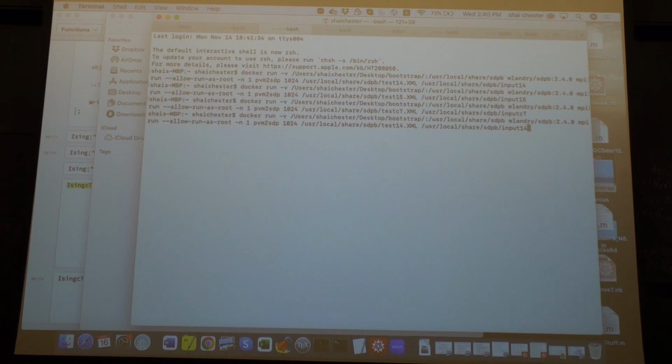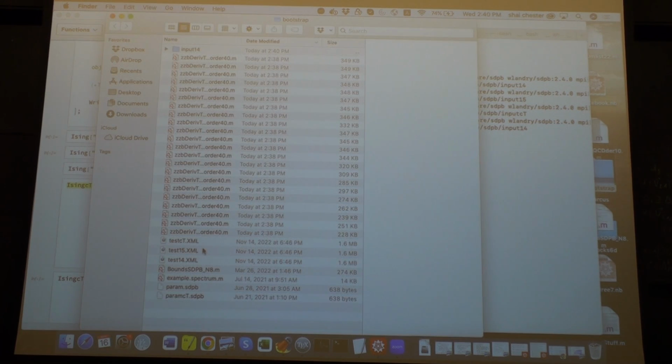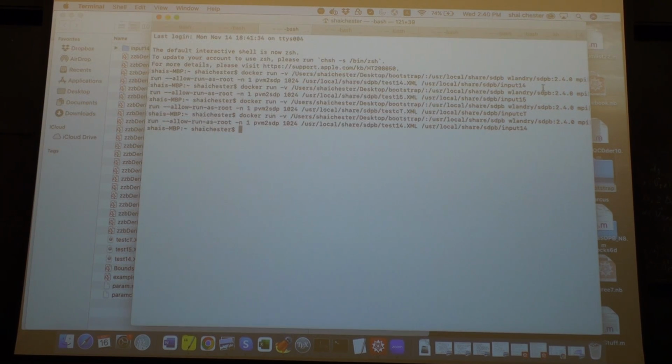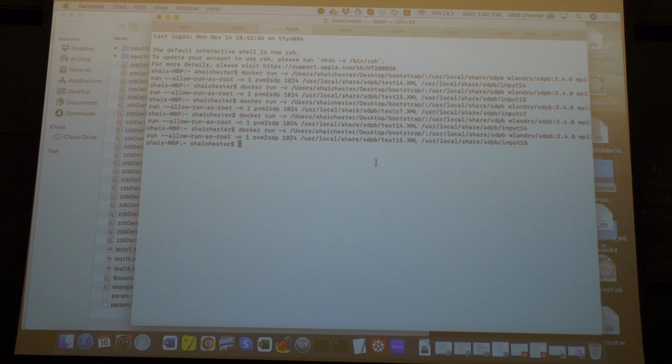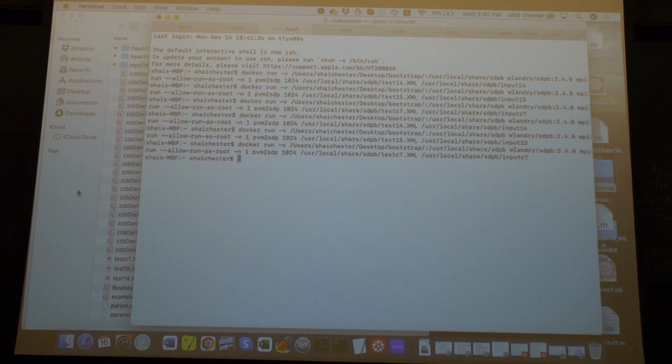The only thing going on in this code is very simple. You just put the name of the file and then the precision, which is 1024. This is binary precision. So this is going to create an input file for scaling dimension 0.14. Here I create an input file for scaling dimension 1.5. Here I create an input file for the stress tensor OPE coefficient. And this is super quick also. As you see, it just takes a second, even just running it on my computer with one core.